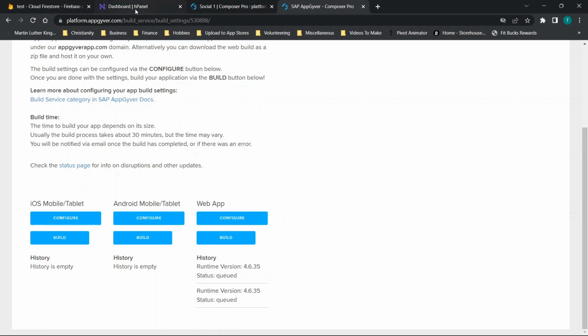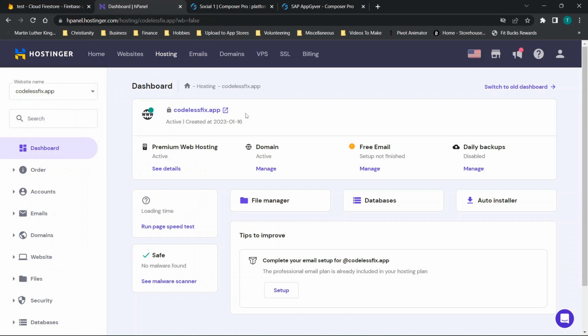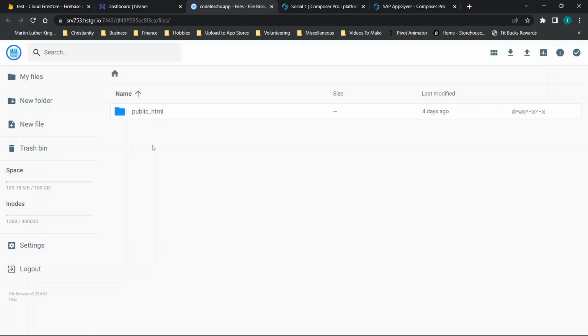You have a couple choices for this. I'm going to include in the description, as well as at the CodelessFix website in the next video, a more detailed overview of hosting the zip file. But just to show you how quick and easy this is, I'm using Hostinger, you go to your manager, and you just click File Manager. And in this case, in your public directory, you would just post all of the contents of that zip folder. So you can extract them all as is to wherever on your desktop, and then you would just upload all of them in this public folder.